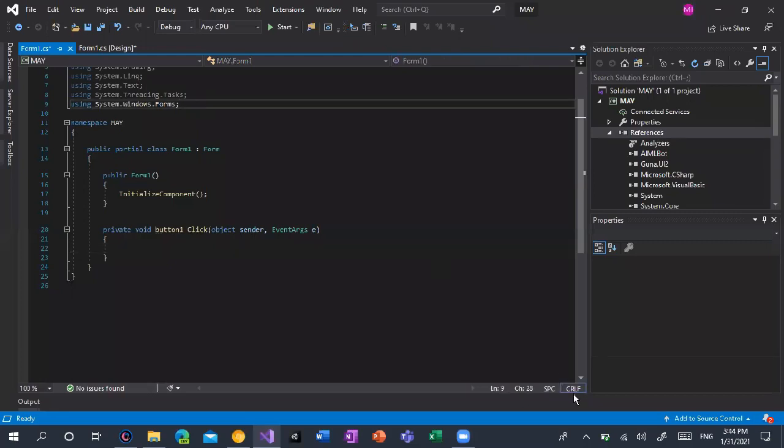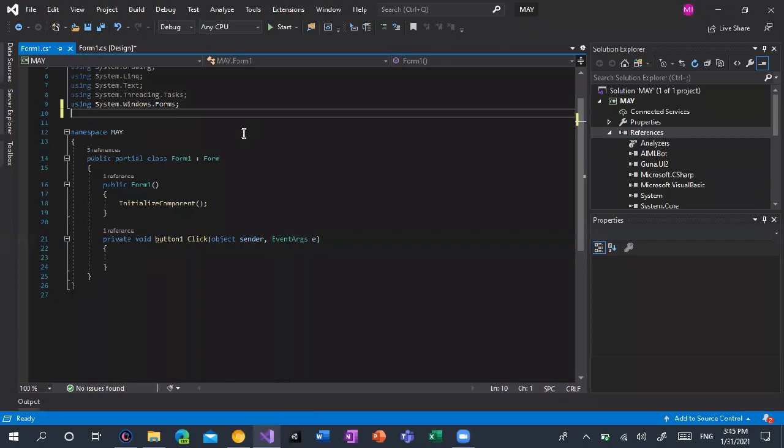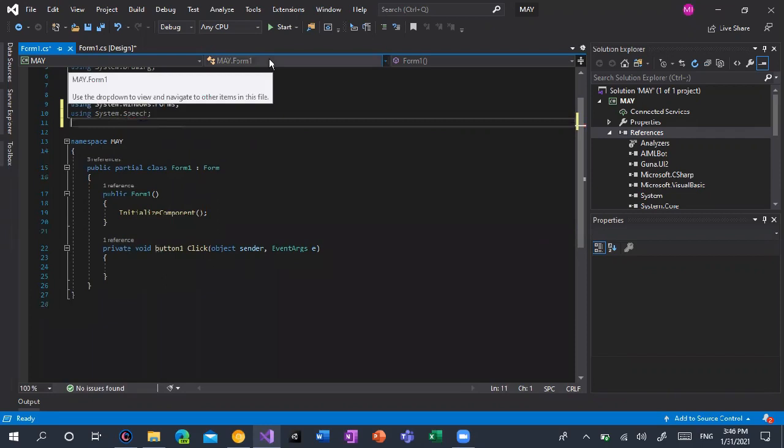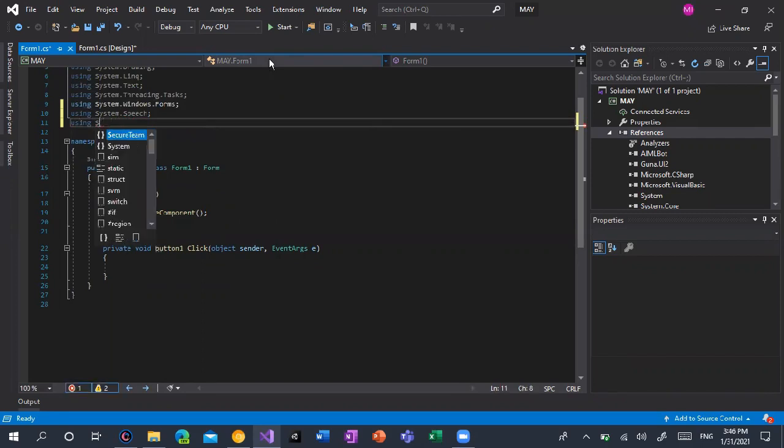Now what we are going to do is add new references. So press enter, and here we're going to write using System.Speech, and again press enter, and now using AIMLbot.